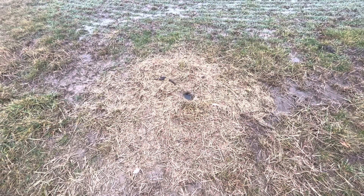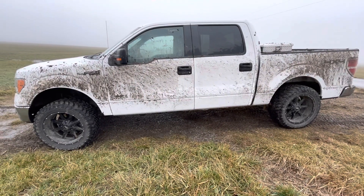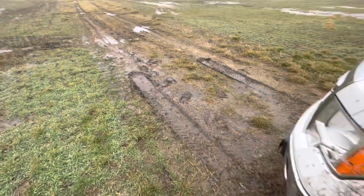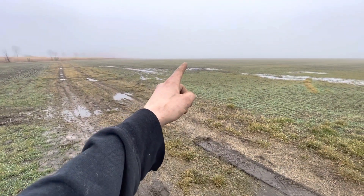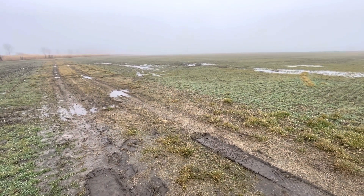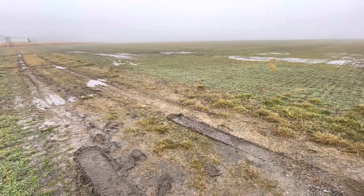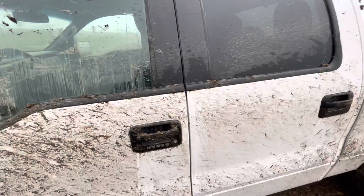There's one of the sets — it's all torn apart but they'll keep working it. As you can see, the old Ford's been getting pretty sloppy. I've been getting a workout this week checking these traps. I've been having to park here at this location and walk. Sorry, it's so foggy out today — hopefully that sun will come out and start burning some of this fog off. I gotta walk about a half mile each morning that way to check those traps. Whenever we catch something it's an even worse walk back, but it's always worth it.